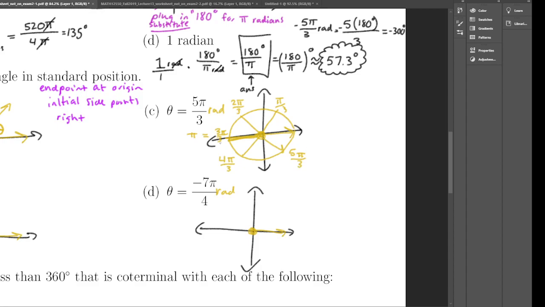And so our actual answer to this problem, which I'll do in another color since I did all this in gold, in a nice green, is: point at the origin, initial side faces to the right, terminal side goes down here. And we don't label this as theta going the short way, because remember, we always start at the initial side and we go counterclockwise to get to the terminal side. This is theta.